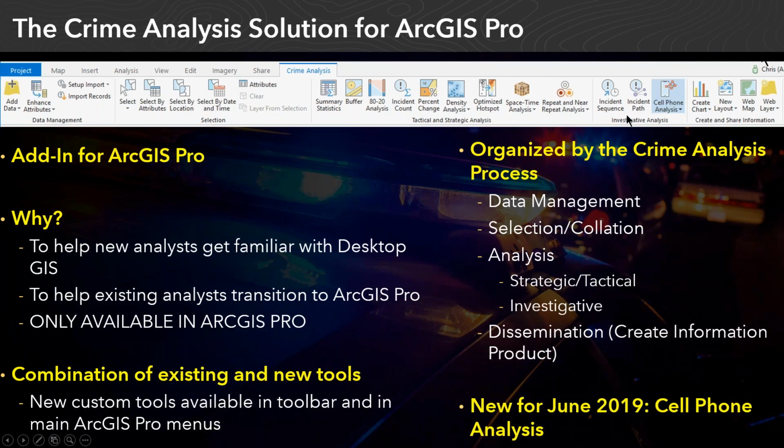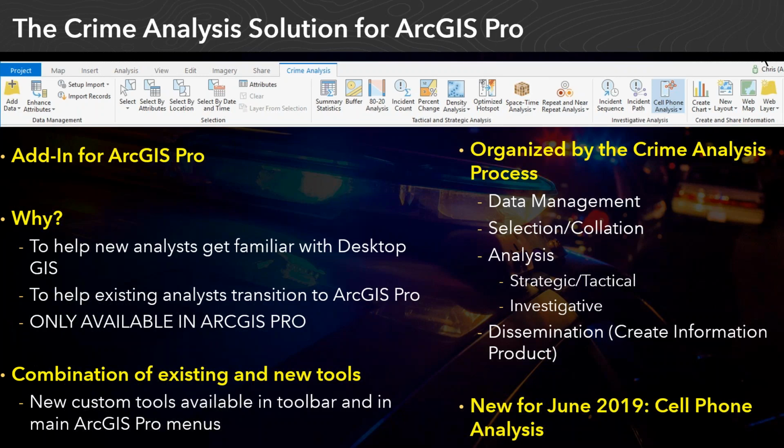The next section is around investigative analysis, so tools to help support a variety of mapping and spatial analysis capabilities in support of investigations. Now, that's what we'll be talking about today, the new set of tools specifically for cell phone analysis. And then once you've done your analysis, the ability to create and share your work as some kind of information product, whether that's a hard copy map layout or whether that is pushing your data into an ArcGIS Online or ArcGIS Enterprise portal to create a story map or a dashboard or some other kind of interactive mapping product.